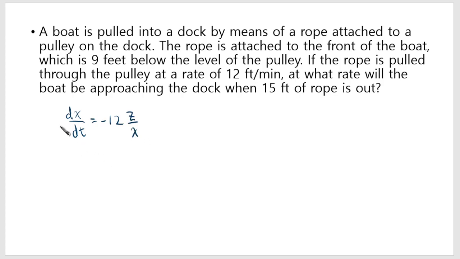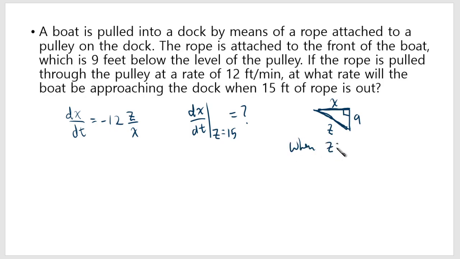Now, was this what we were looking for? Well, not quite. We were looking for dx/dt when z is 15. Now keep in mind our picture. We do have to go back to the picture to see what's going on. I said that you don't have to remember it, but if you go back to the picture, this was 9, this is x, that's z. If z becomes 15 and this is 9, then the Pythagorean theorem can be used to figure out what this length is.